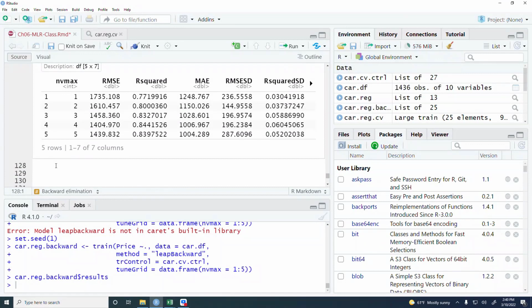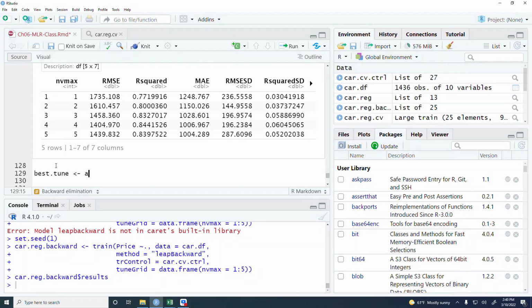Now, if you want to look at the best result, we can find out what the best tune value is. Okay.